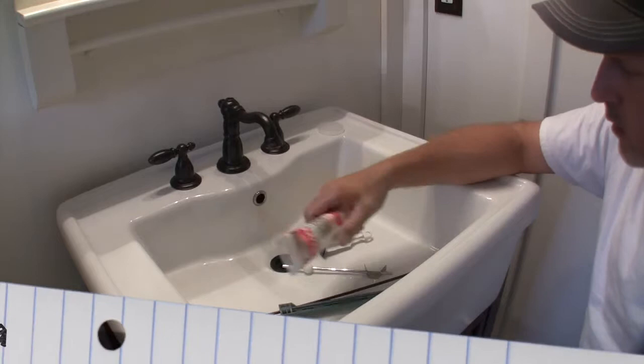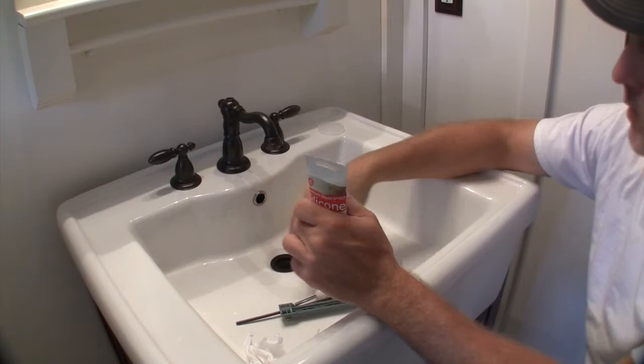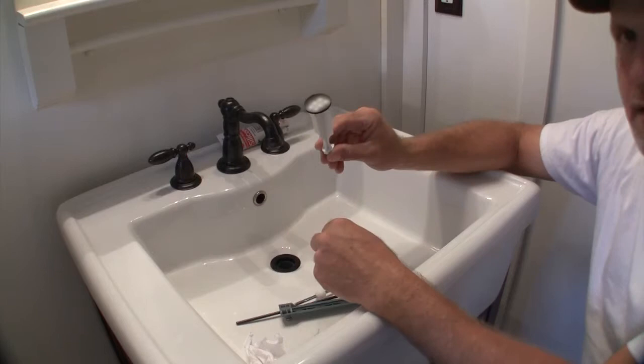Okay, we got the drain tube in and got our little decorative flange put in. I used some silicone around the inside lip to seal it up. Now we need to go ahead and put together our stopper assembly.